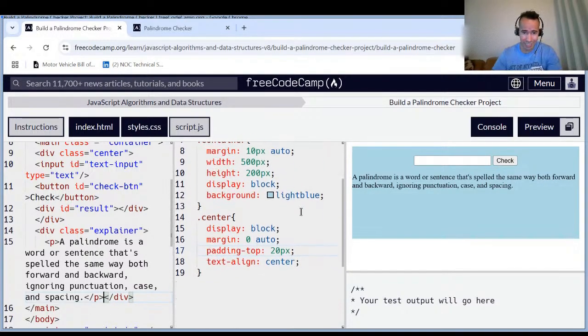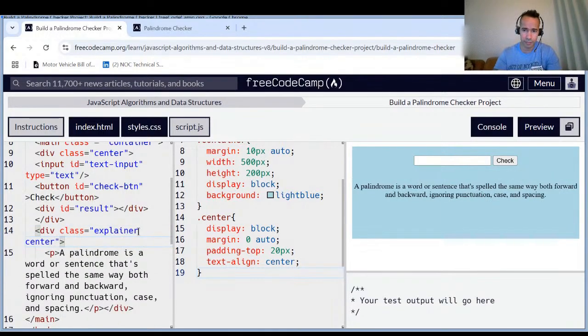Because I want to center that explainer here. You know what? We're gonna give it a center actually. Explainer and center. And we want to make it smaller though. So we're gonna do explainer.